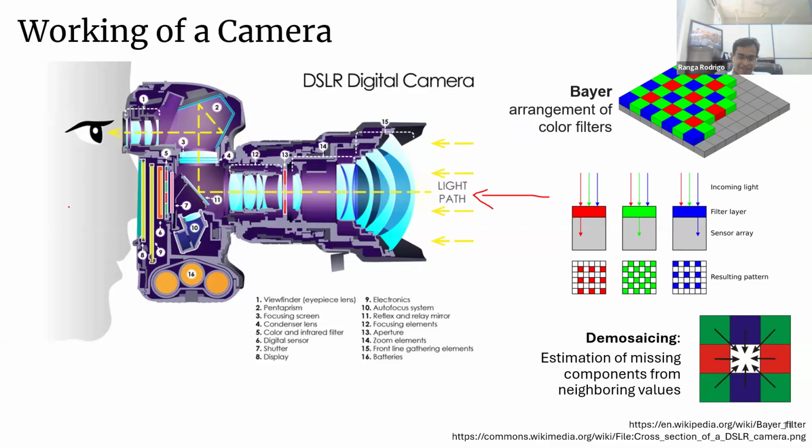So the light goes, and you know that there is a large number of glasses comprising the full lens arrangement. You can see the number 13 is very important. It's called the aperture. The aperture permits a certain amount of light to come when you open it and close it. You can use the aperture control of the camera.